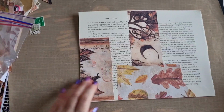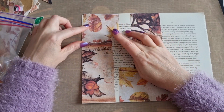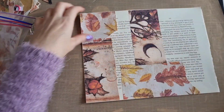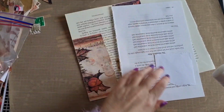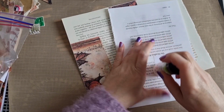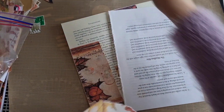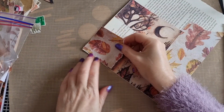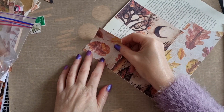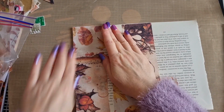Okay, so obviously I'm using bits of the book page. It doesn't even matter. I'm going to put that up there or over there. I know we've got it down here, but again, I'm going to cover it with smaller bits as well. So, yeah, we will do that. I hope you're all okay. I really did think, oh, I could get the ephemera done in one video. And then I looked and I realised that's not going to be possible.